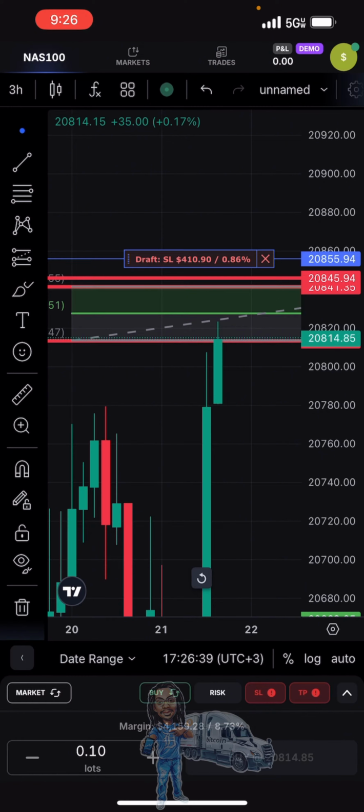I really hate taking trades as soon as the market opens, but sometimes, and this may be the scenario for today, the market gives you a chance to get in like 3 or 4 minutes right before the market opens, and then as soon as it opens, it just takes off in one direction, and it doesn't give you an opportunity to get in again, right? So that's one of the reasons why I'm looking to take this trade before 10 a.m. If you have watched my previous videos, in most cases I like to wait until 30 minutes after the market is open to take a trade, and I still may do that today.